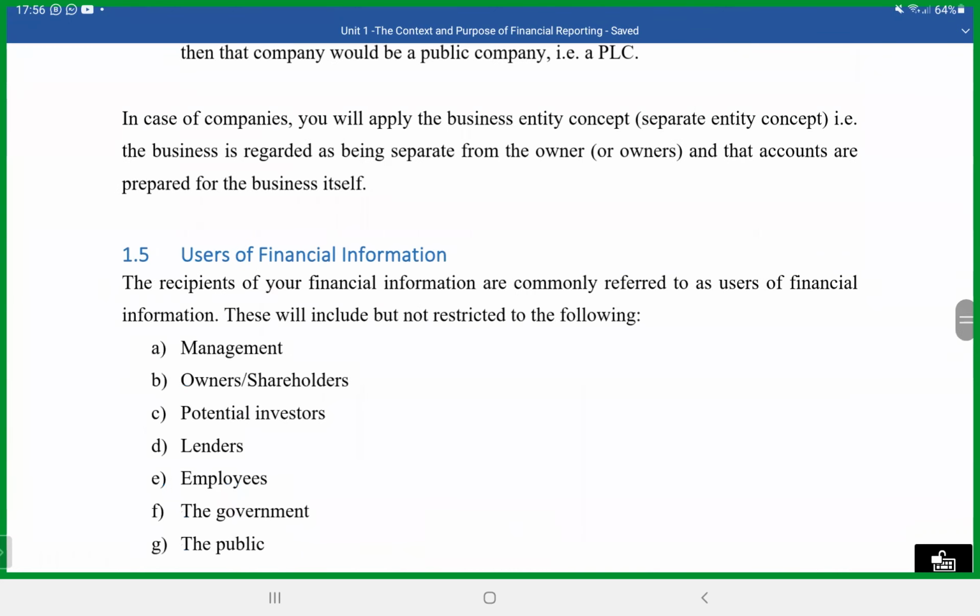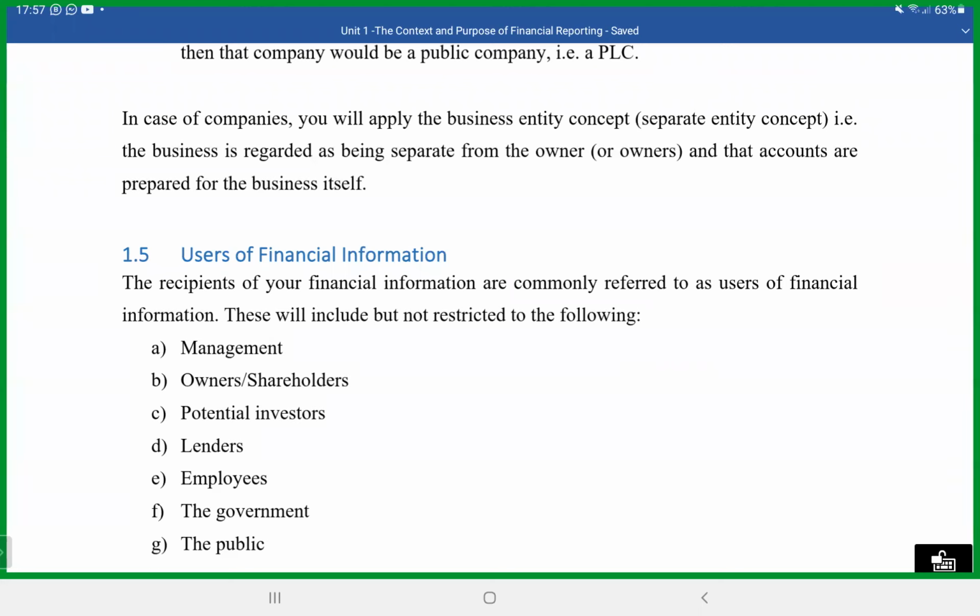All right. Now, who are the users of financial information? Who are those people that are interested in the information that you are recording as accountants? Number one, management. Management is interested in the economic information that you record, because they need to make decisions based on how the numbers are moving. The owners or shareholders are also interested in those figures, to follow whether they're making profits or losses, for transparency's sake. The financial statements are usually prepared for the PLCs so that shareholders can determine whether they made profit or losses.